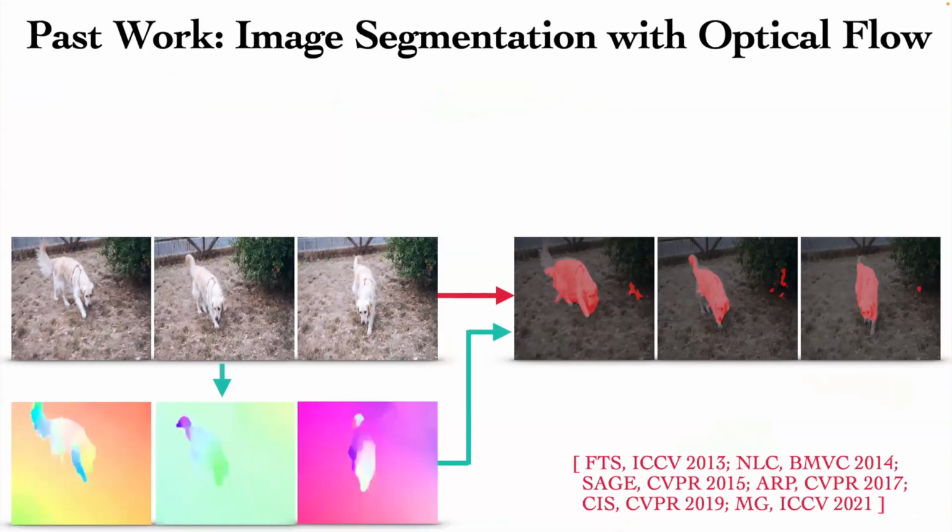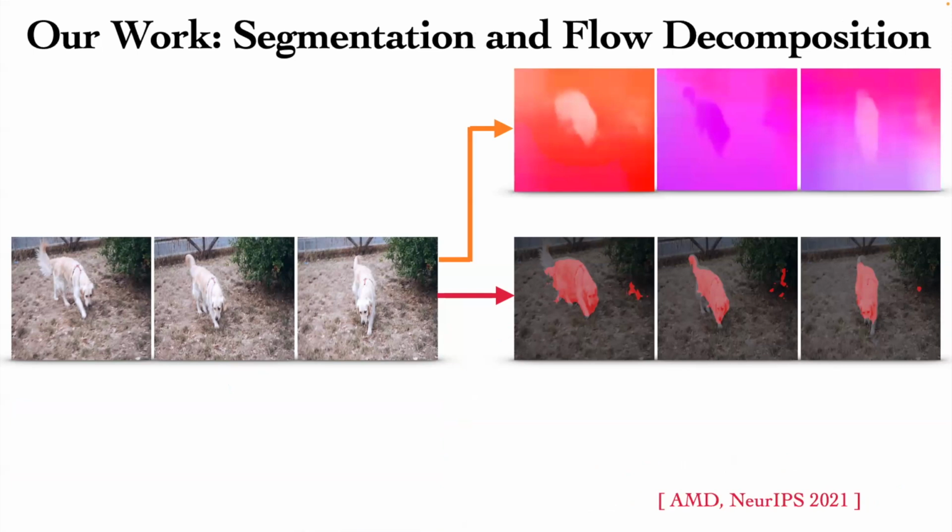Usually people treat this as a multi-cue integration problem. From the sequence of images, you can calculate optical flows. And then it's about how I can integrate segmentation based on appearance alone and segmentation based on optical flow alone and come up with an integrated result. We turn the problem the other way around. You asked me for one set of outputs, that's segmentation. I'm going to volunteer another set of unknowns, that's the flow per segment. I don't know what they are. I don't have ground truth. I'm going to ask for two sets of unknowns, including what you are asking me to do.